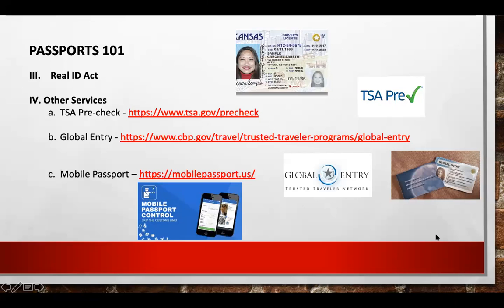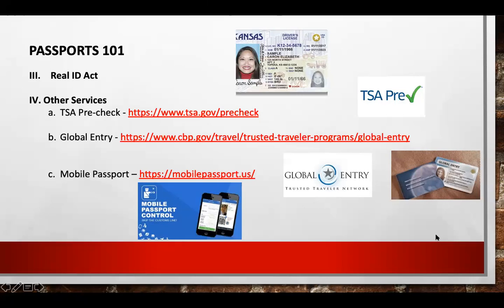I shared this information about TSA PreCheck with my brother. He had a particular job where he was literally traveling multiple times a week for his job. After he got TSA PreCheck, oh, he thought he was the boss of the airport. He'd pull up and get dropped off and run straight to the gate. He knew where it was, and it changed his whole travel life. So again, I point those things out to you because your clients will love you when you are knowledgeable and can share this kind of information with them.